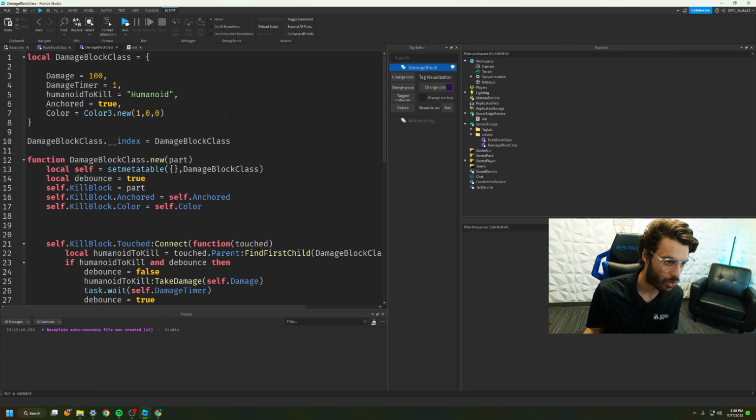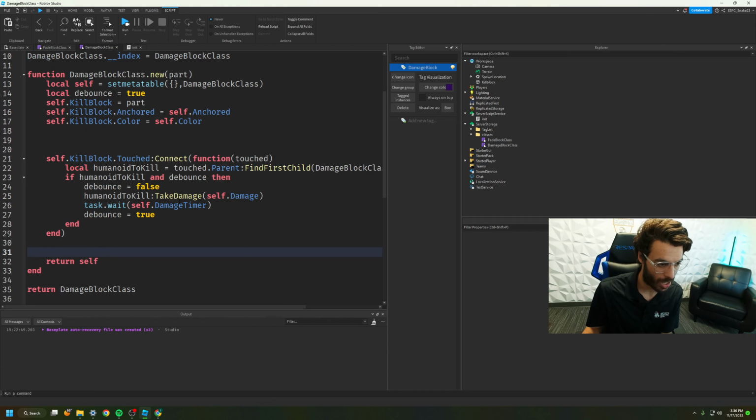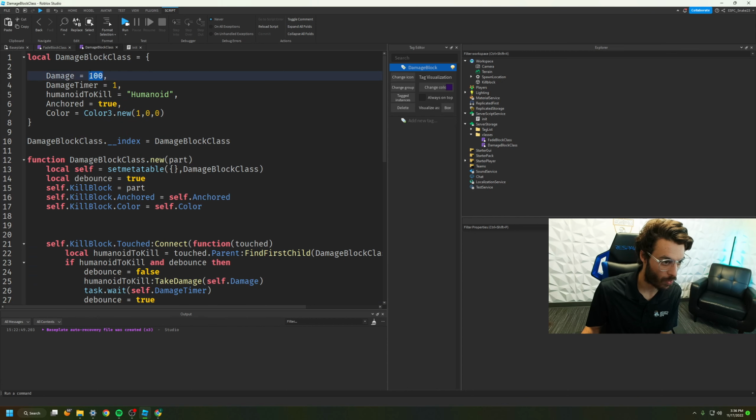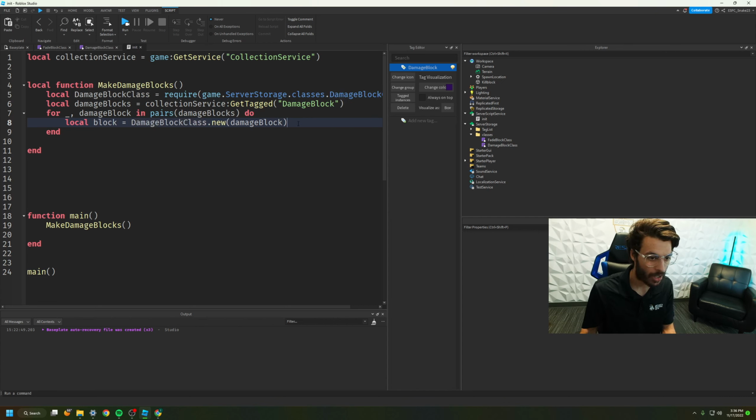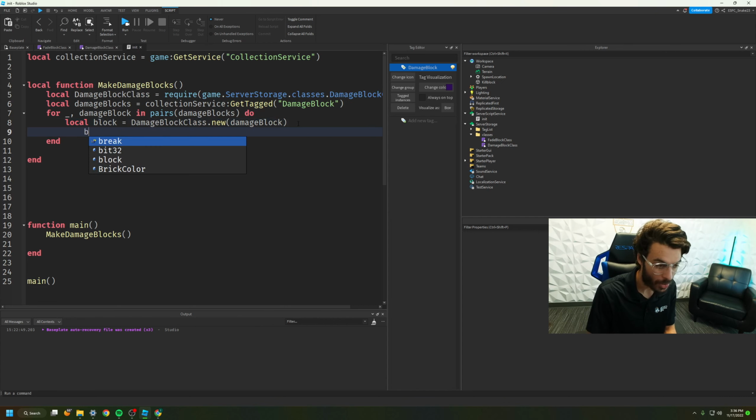You can make it move. You can do a whole bunch of stuff. You can configure this damage timer, so it damages you over time. You can change the humanoid object here, and what's great is you can change all of that in this init. So let's say this is maybe one damage block class, right? But now you can say local damageBlock here, and now you can initialize more properties about your damage block.